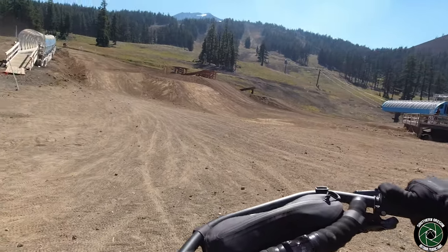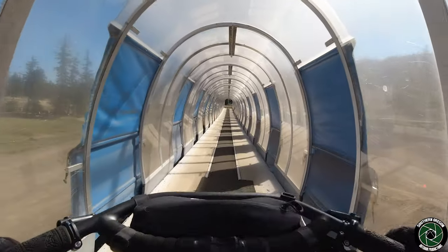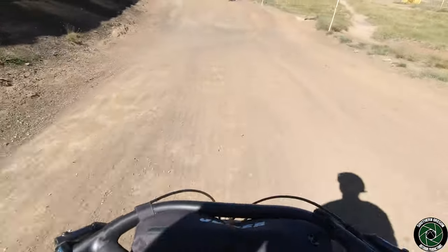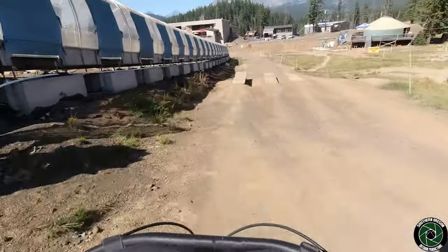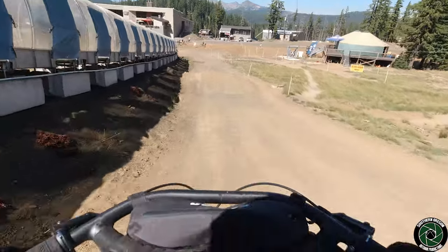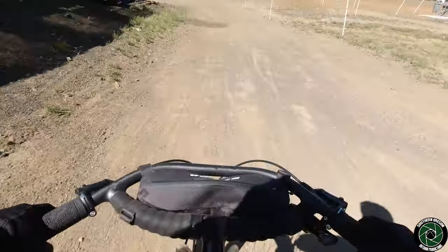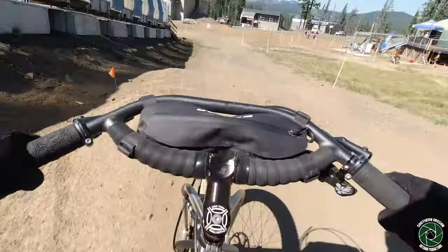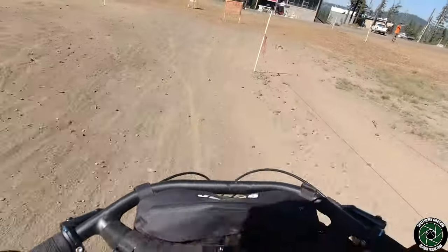There are also a couple of jump trails which do look like a blast, but that kind of riding is beyond my abilities so I will let a better rider tackle those trails for now. There is a skills park near the lodge which offers riders a variety of jumps and drops on which to practice. This part of the park does not require a lift ride to get to it and it's free to use. One of the most fun parts of the day was spending time pushing myself to ride off drops and jumps in this area with more and more speed. Given a ramp that doesn't require loading of suspension and a landing with the appropriate amount of slope, I would say that Jones bikes would be completely fine to use for jumps.